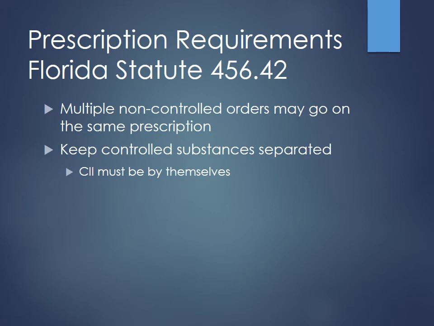What are the different schedules in reference to? How do you determine a C2 from like a C4? The federal government decided based on risk of dependence? Yes, it's all about abuse potential, risk of dependence, and accepted medical use. Things that have no acceptable medical use are Schedule 1. Like marijuana federally, still a C1. But you can have oxycodone with high abuse potential, but it does have medical use, so you can consider that a C2. So it just kind of goes down in scale. Codeine being pretty wimpy, it's down on a C5. Anyway, C2s have to be on the script by themselves, but you could potentially write, like, a benzo and a phenobarb on the same script, and that would be okay.